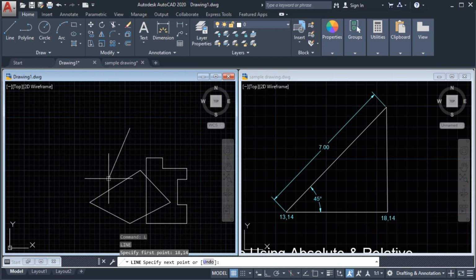Okay, and for the next second point, we have 13, comma 14, enter.